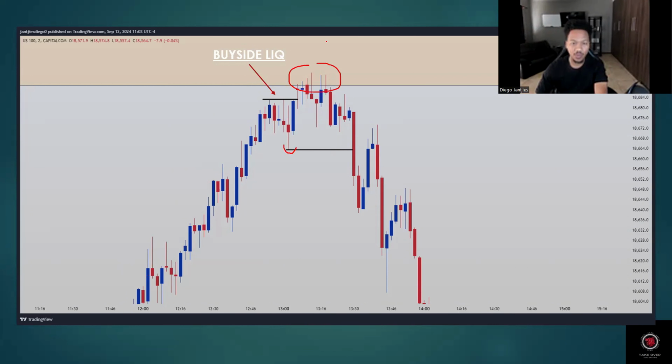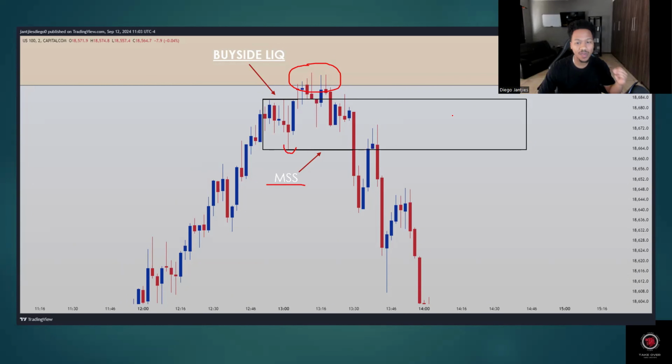And we find ourselves tapping within our POI, our point of interest, right? We then find ourselves taking out sell side liquidity, but not only did we find ourselves taking out sell side liquidity, but we also find ourselves changing market structure, right? And with us basically changing market structure, we find ourselves creating a beautiful, beautiful breaker as well, right over there. We had the closure below our breaker, and all we want to see price do is come all the way back up, back into our breaker for a beautiful shove back to the downside, right?